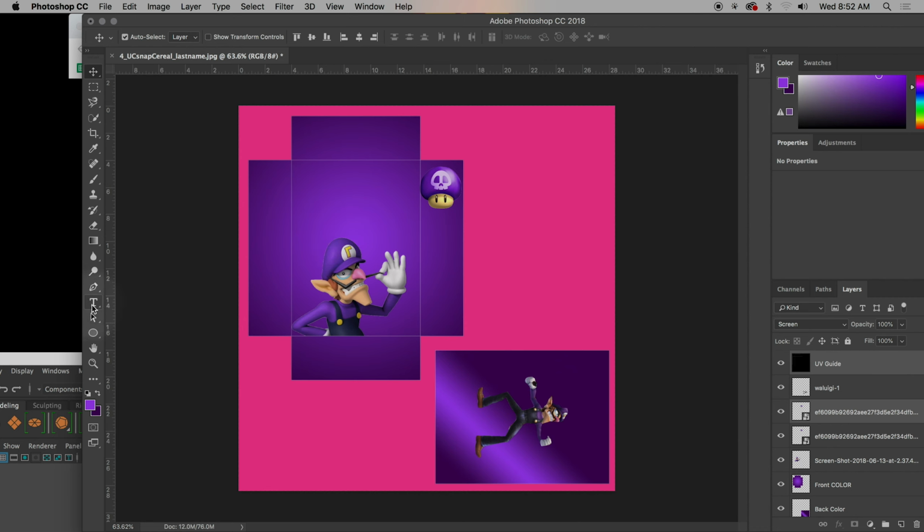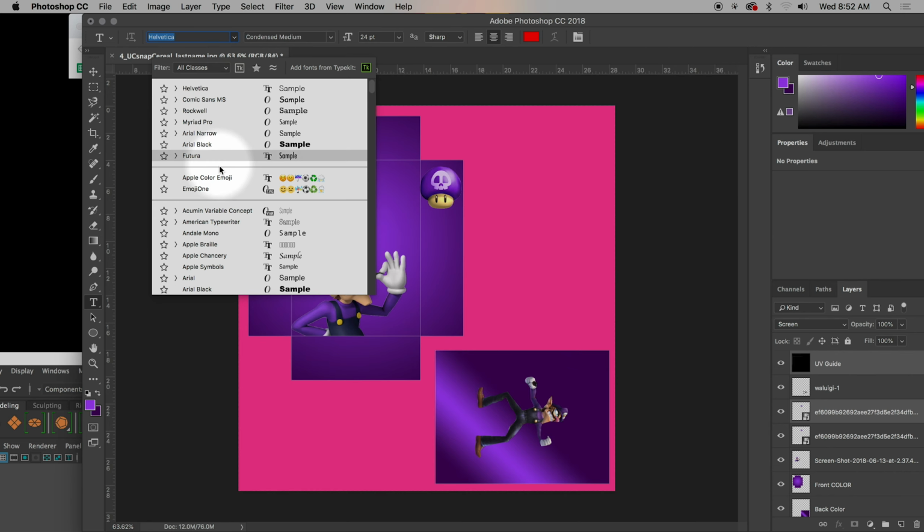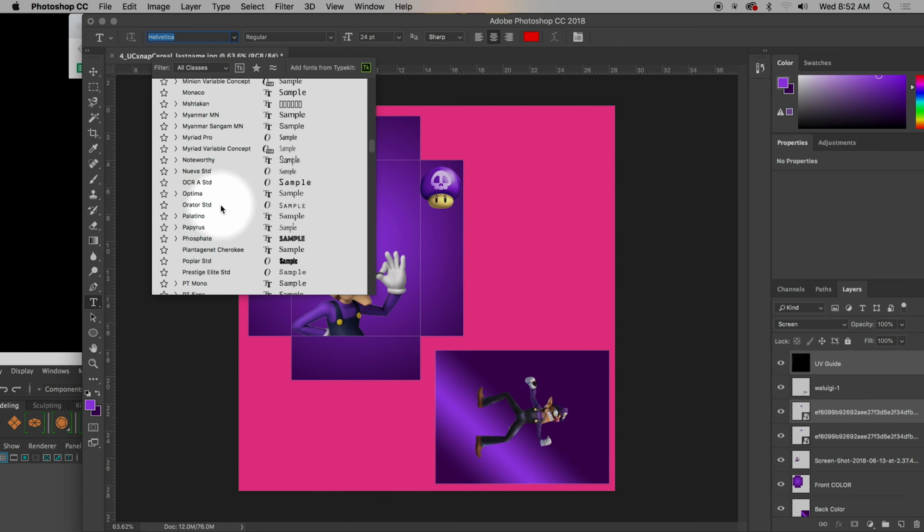So text is this T. I click on the T, and notice you should be detecting a pattern here. I have options that come up here. Every time I select a new tool, with my magic wand it was tolerance, right? When I get to my text, I have all these different font options. This top bar here is the options for whatever tool I'm selecting on my left. So I'm going to grab my text. I'll find a text I want. I want Rockwell.